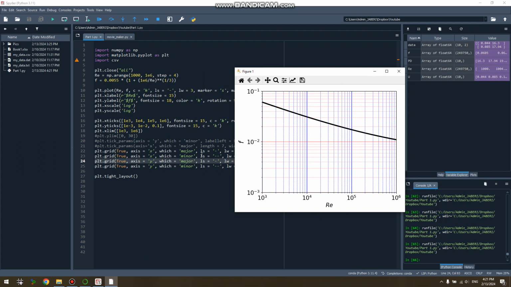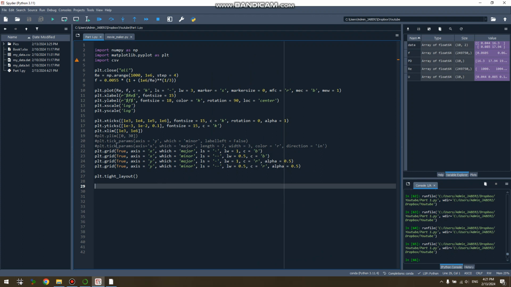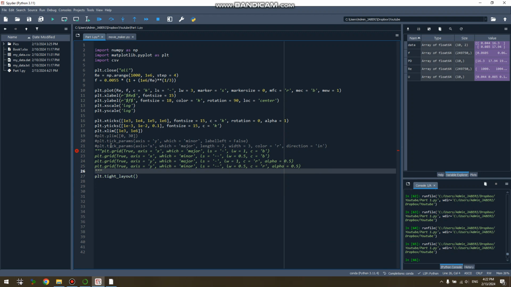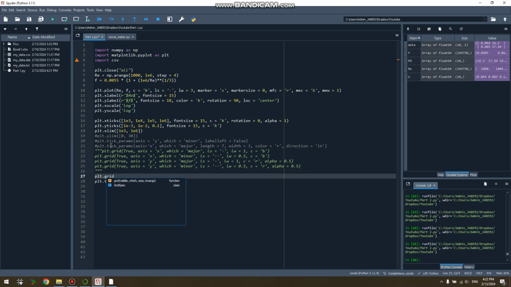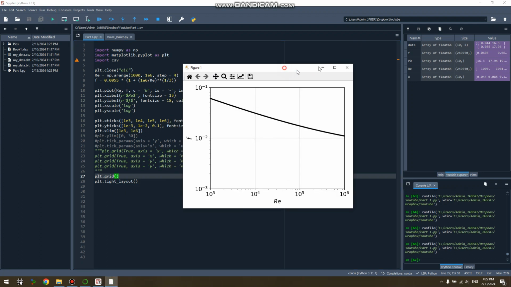So this is very important for log-log plots because usually we want to count the ticks, and also it gives us a better ruler to estimate the value of our function at a given x or Reynolds number or whatever your variable is. So it's actually a very useful thing. There is a big difference: if I just had it like this, it's really very basic and amateur.